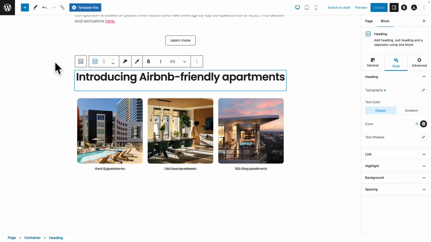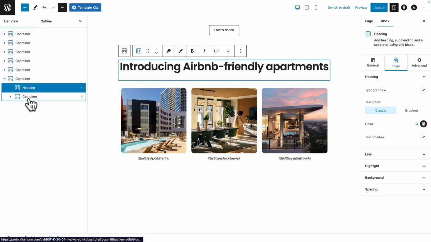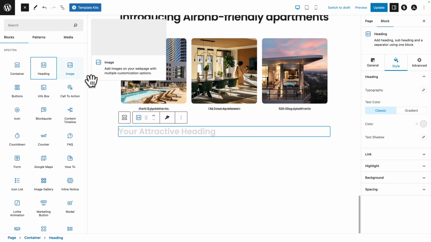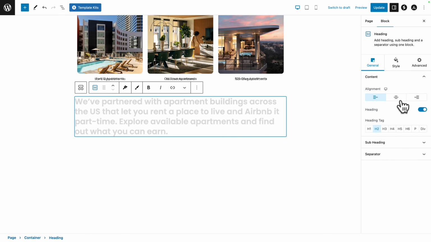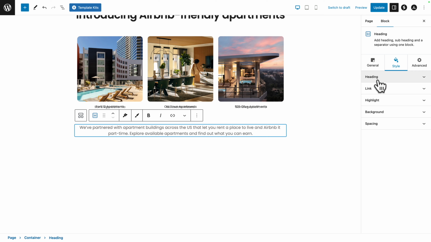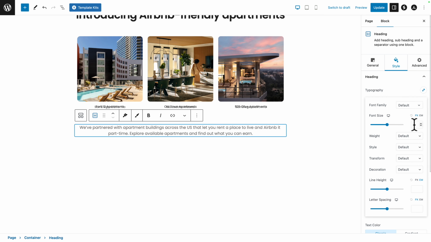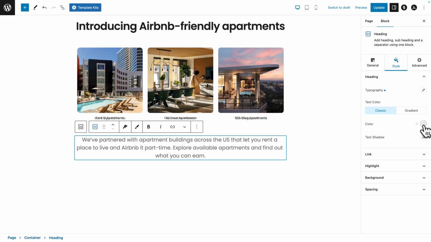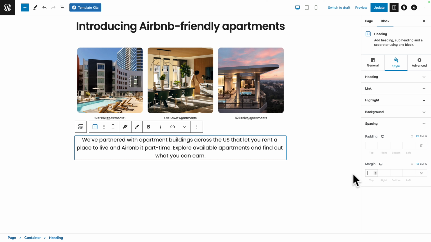Okay, let's go back to WordPress, click on the document overview. Let's select our last container, click on the plus sign, and let's add a Spectra heading block. Now let me replace the text, go to General, alignment should be set to center, heading tag should be set to div, then click on Style, Heading, Typography. The font size should be set to 21, and then for the line height, click on Pixel and set 32 as a value. And where it says weight, you want to click on the drop down and select 400. So let's close this, and for the color, let's select the second color in our color palette. Next, click on spacing, and the margin should be 0, 0, 30 at the bottom, and 0.